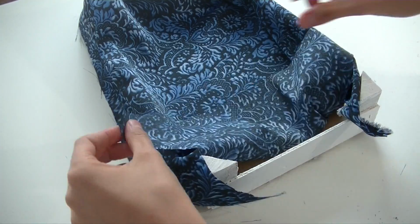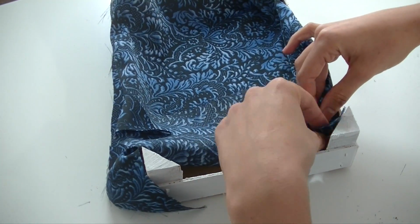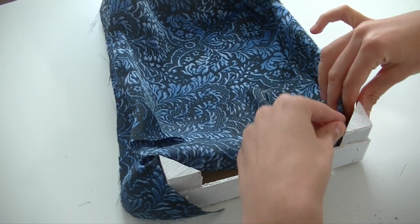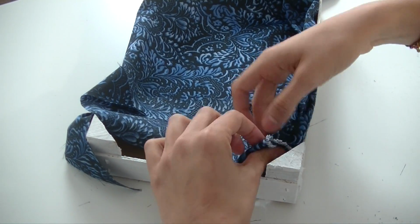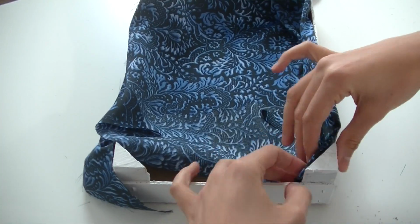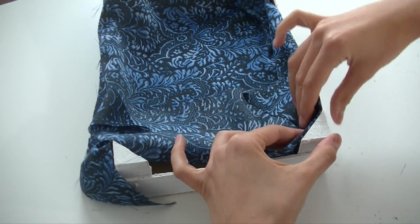With the edges and the corners, I'm just folding the little triangles to the inside and sticking it using the hot glue gun and securing each part. This you have to do it little by little and see how it looks better. It doesn't have to look perfect. You just need to cover everything properly.